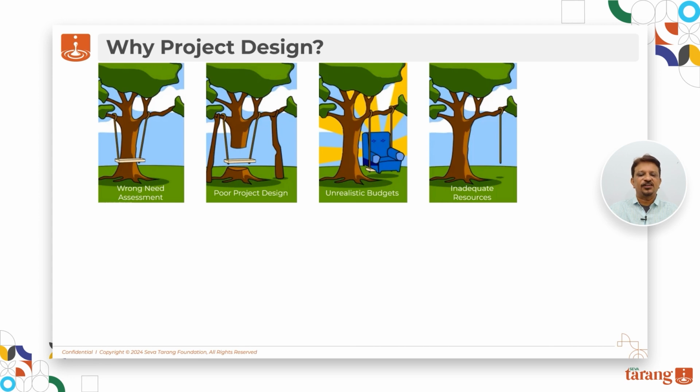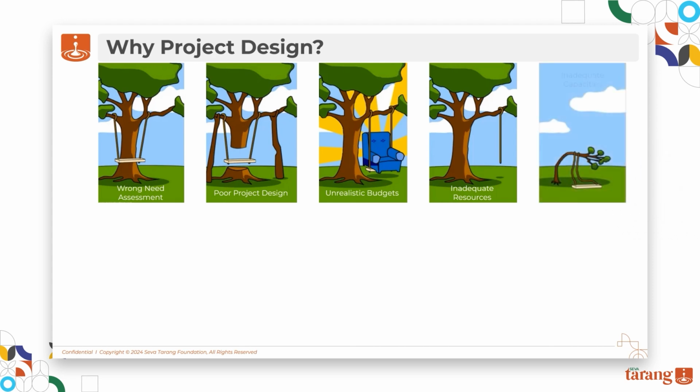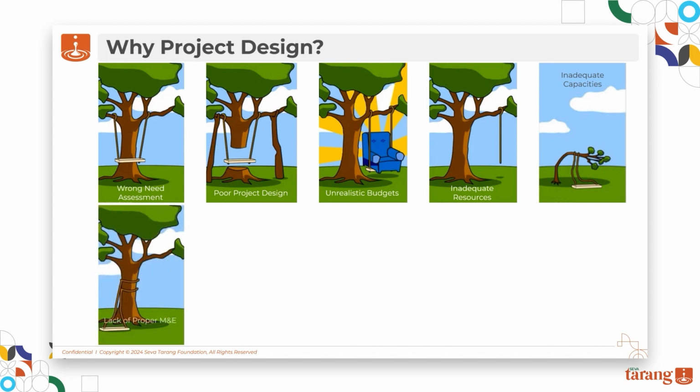If the project cannot raise enough funds to support it, there is always the chance that the resources allocated would be inadequate. This is likely to result in installing only some parts of the project, which will make it not only incomplete and unsuccessful, but useless and unproductive, wasting the time, effort, and resources that went into it. Inadequate capacities to implement the project effectively on the ground and a severe lack of proper monitoring and evaluation metrics lead to almost zero useful documentation of the project, making it virtually non-existent.